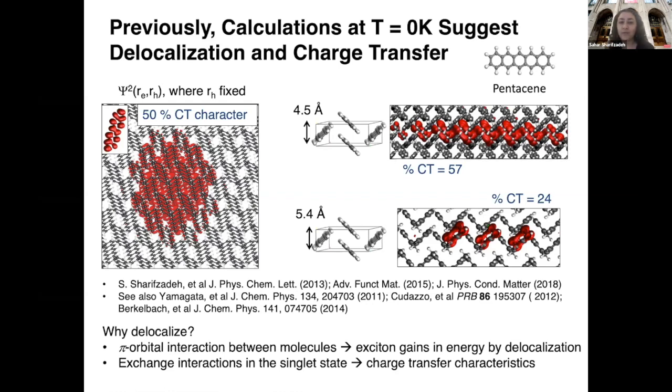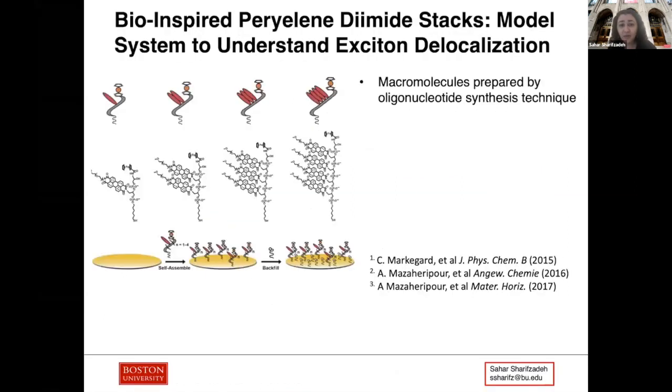One question that was really heavy on our minds then and is still heavy on our minds is what happens when we have atomic vibrations, because all of these calculations that we did were for an equilibrium structure without considering zero-point motion or any effect of finite temperature phonons. That's actually really difficult for us to model for bulk systems, but it's very important for us to understand whether this kind of delocalization will persist and also will be useful when we think about solar energy conversion or exciton dynamics.